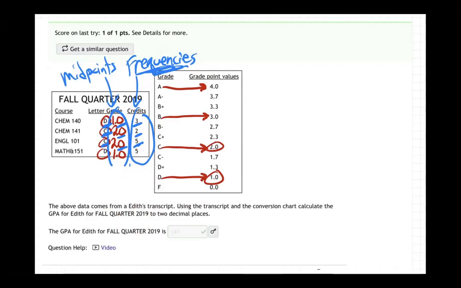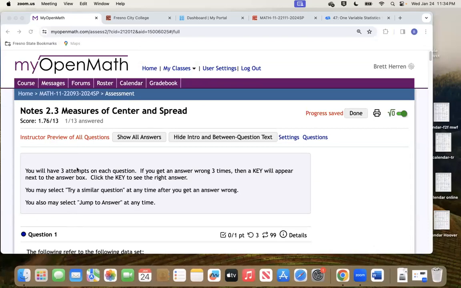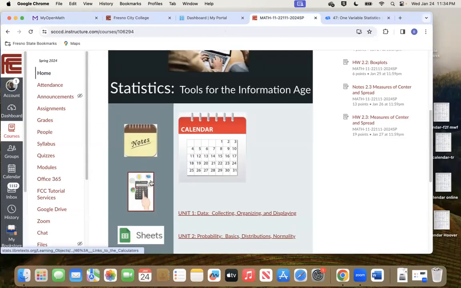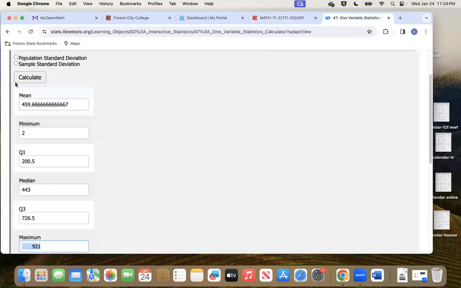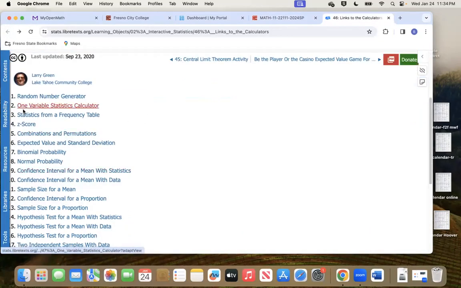So now I'm going to switch back. I'm going to take those numbers and come into the online calculator right here. This is on the homepage of our Canvas course. Click on the online calculator. You'll get to right here, and then go to number 3. See, it's statistics from a frequency table because units are frequency. They're how frequently. A 5-unit course means that grade happens 5 times.